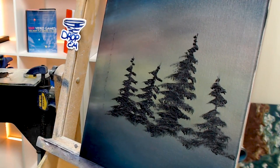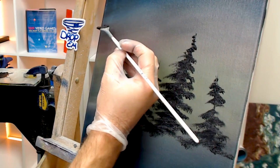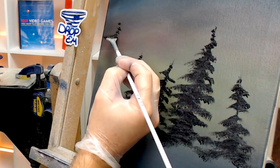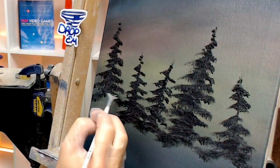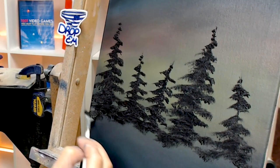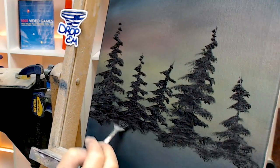See, now that I have a little more time and I'm closer to the canvas, I can actually just take my time and go right through it. So I'm just gonna tap in right there and tap down and it's as simple as that. That way you can have some basic, easy, fun trees. And this is just the very, very basics of doing trees.